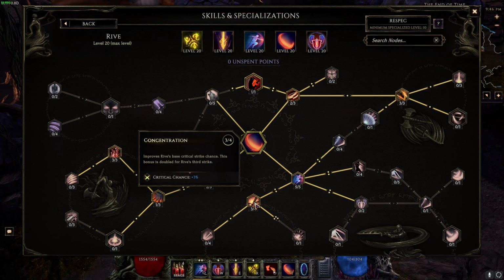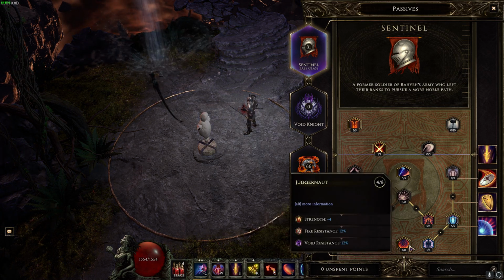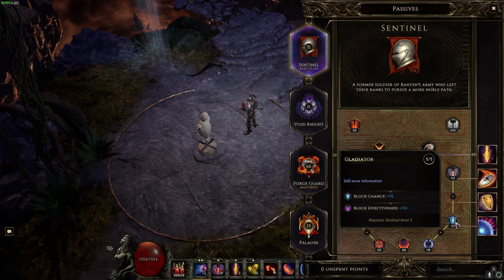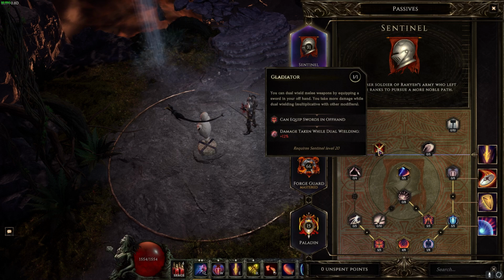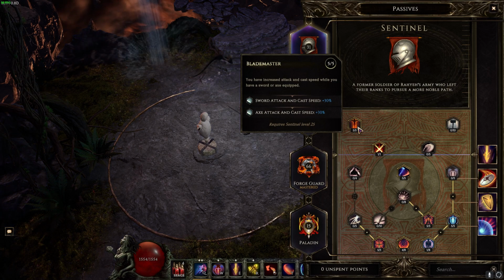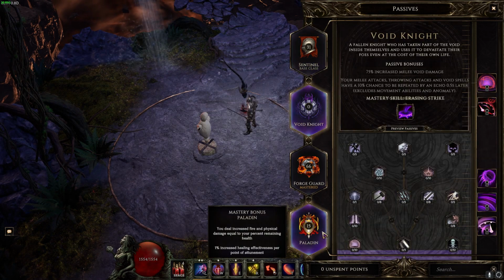For passives, I have 31 points in the Sentinel base class, with 5 points in Overwhelm, 4 points in Juggernaut, 1 point in Fearless, 5 points in Gladiator, 5 points in Armor Clad, 5 points in Time and Faith, 1 point in Gladiator, and 5 points in Blade Master. Now we are dual wielding an axe and a sword, so we actually get 60% increased attack speed from this node. 0 points in the Void Knight.